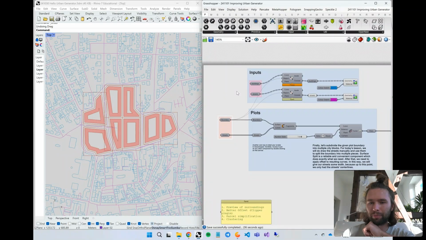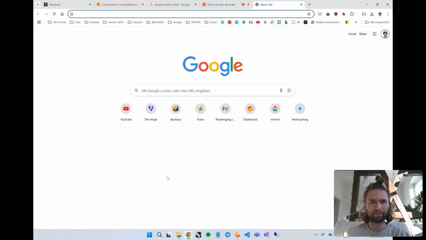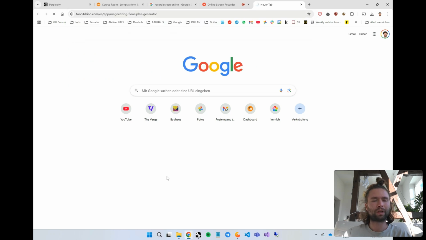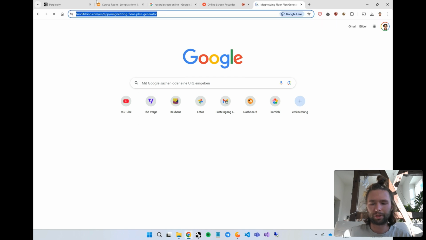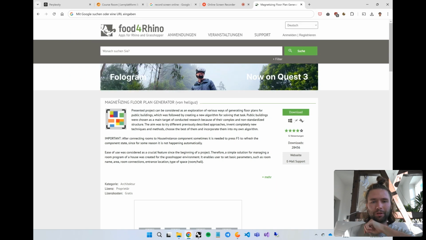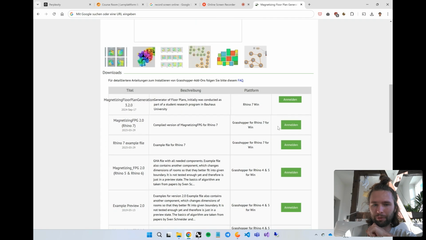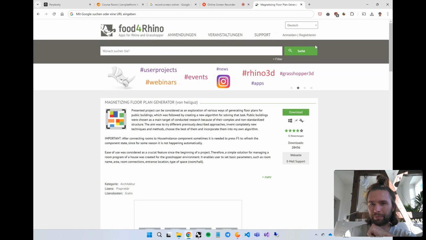To download plugins in Rhino, there are multiple ways to do it. One way would be to go to the official website, which is called Food4Rhino, and download anything there. So you can just open Chrome and go to Food4Rhino. It gives you access to many plugins, and you can scroll through them and download any of them. You'll just need to create an account here.